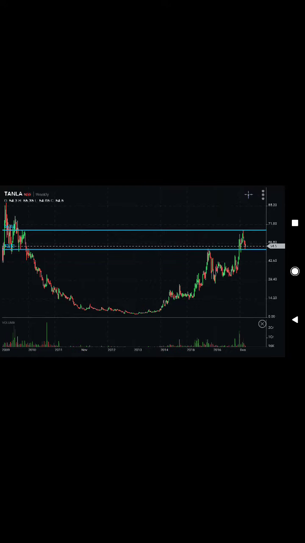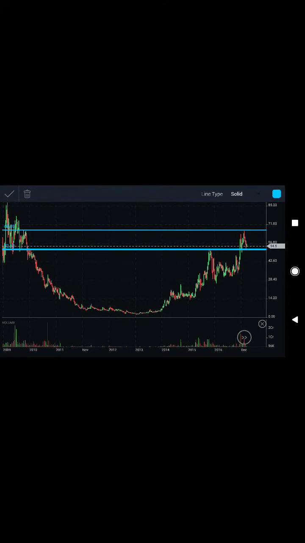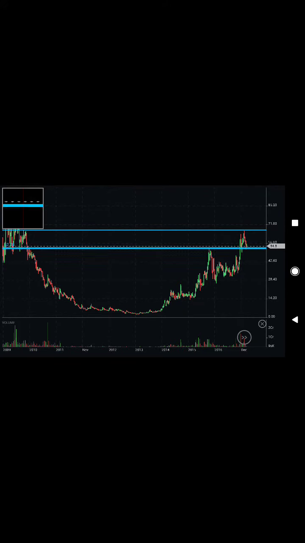It's very simple to track stocks on a mobile application, and if you keep it simple, you will make a decent amount of money all the time. And in a trending market, everything works. So just keep this stock on the watch list, add around 50 to 53, and let's see how it does.